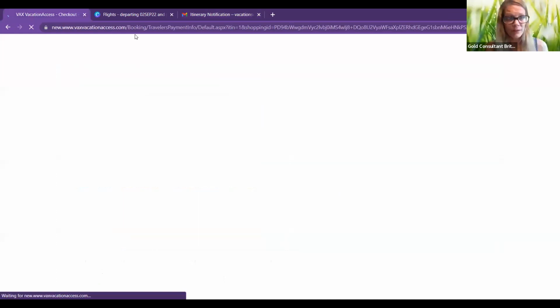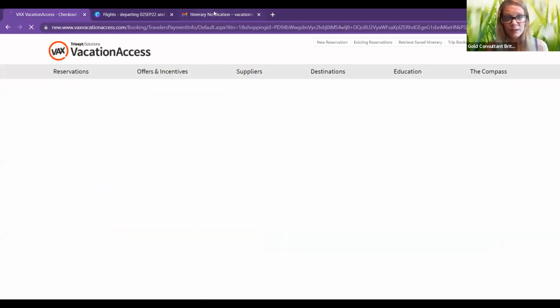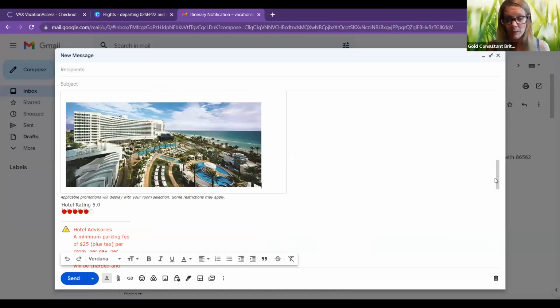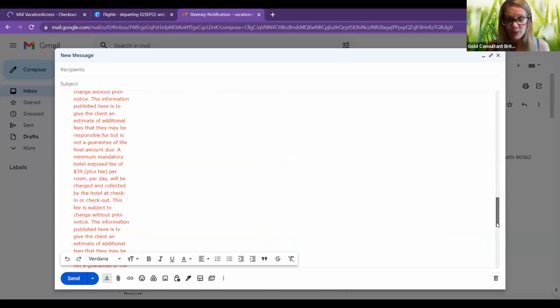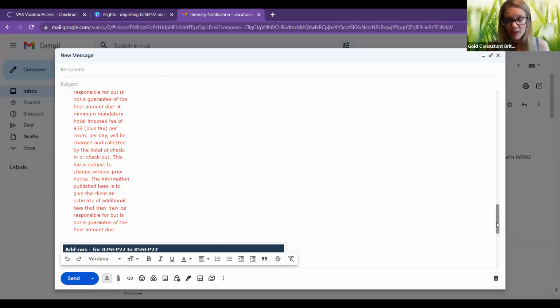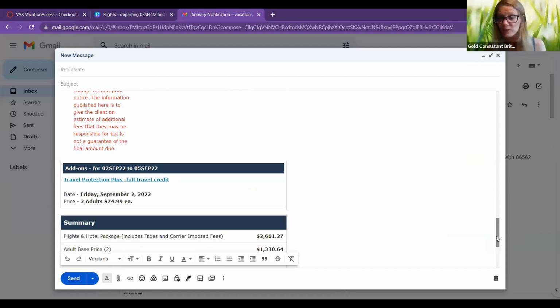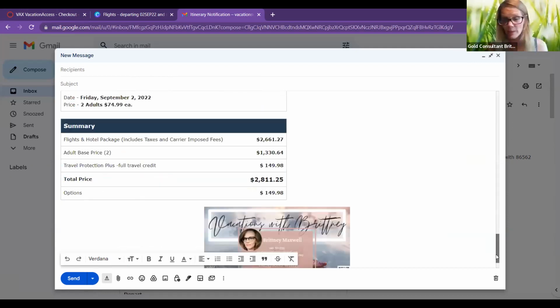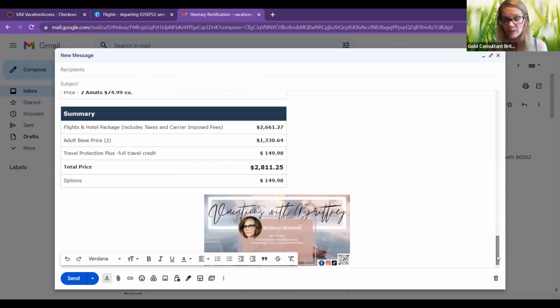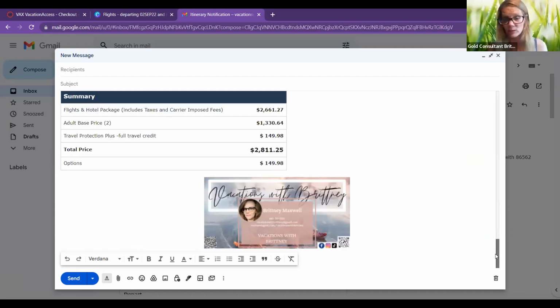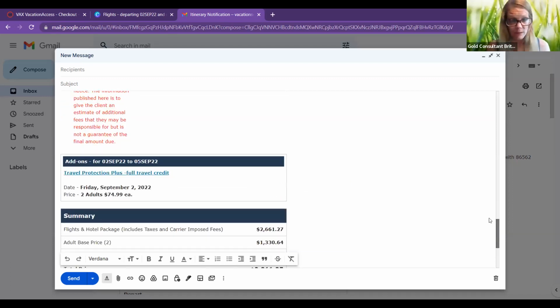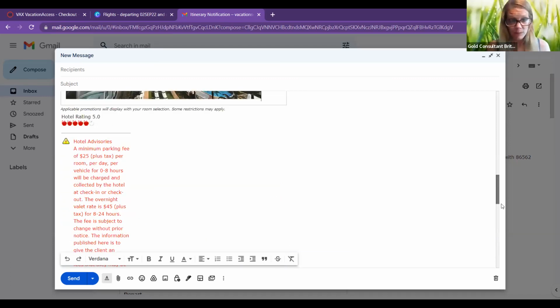Taxes, of course, is going to be very slow. But yeah, I would just add a couple more pictures, just choose pictures that you like and that are really, really pretty, as well as trying to stick with it: if you get your client a suite, you definitely want to try to find a picture of a suite. It might not be the exact one. And you can even let your client know that that certain room may not be available, but they're still going to have a suite. So that's about it, guys.